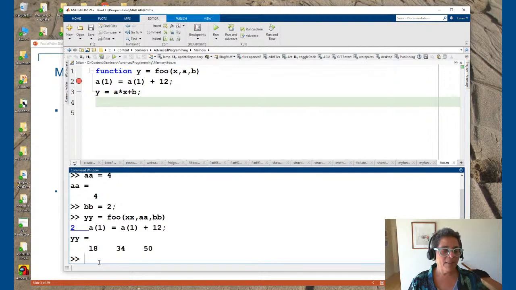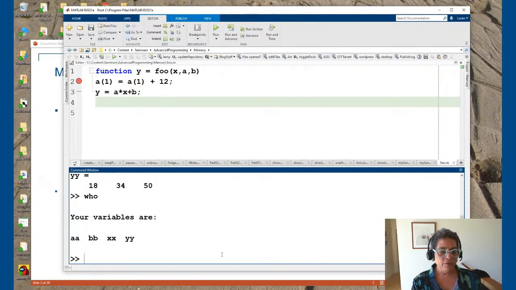I'm back at the MATLAB prompt here. And now how many in all of MATLAB? And the answer may surprise some of you, but maybe not. It's 4. I have my XX, AA, BB, and YY. In fact, if I type who, you can see what variables are in that workspace. And what happens in any function workspace once we leave it is anything that got created in there that's not being sent out basically goes away.